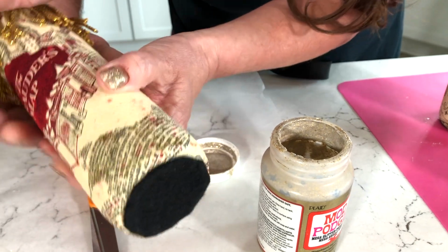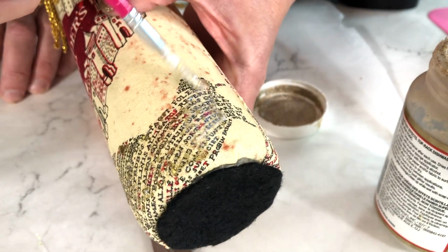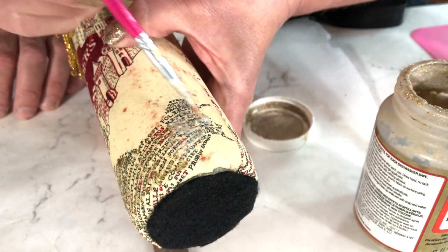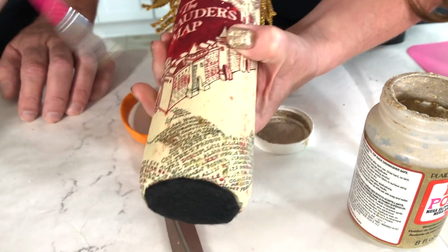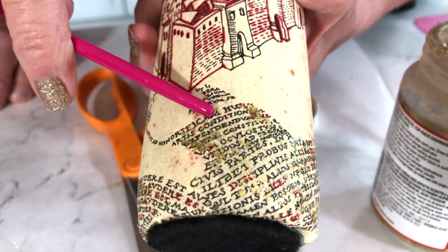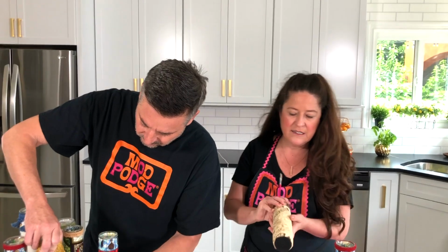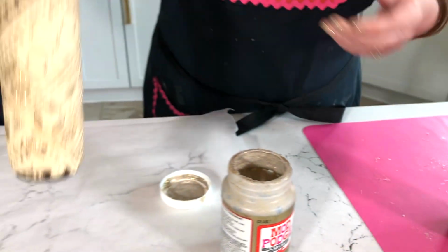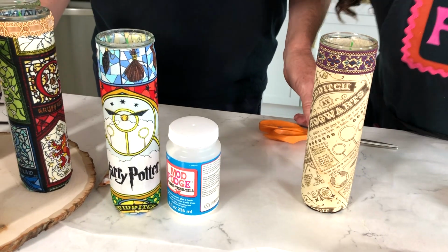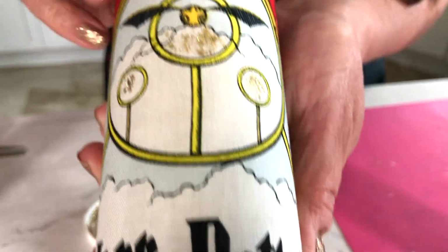And for this, I left a little section here, so you can just go ahead and smear it like a bagel, right? So this is good for spotting highlights that you want. And what's cool is you can see where it's dried, you still see some of the pattern under there, but you get that kick of gold. So that's a really fun way to do a flat glittery look. We did the same thing on this one, where we highlighted some of the little newspaper things. And then on our official Harry Potter one, we did some highlighted areas just like so. We did the brooms and our little game there.